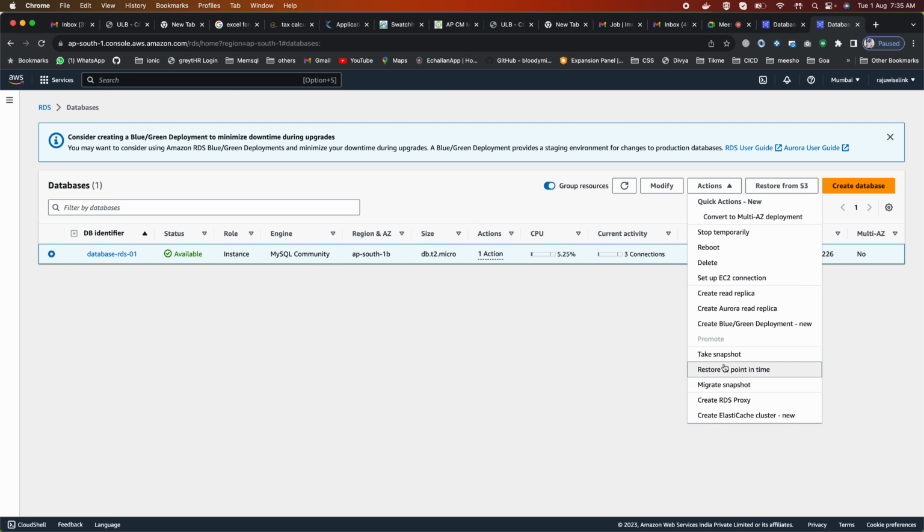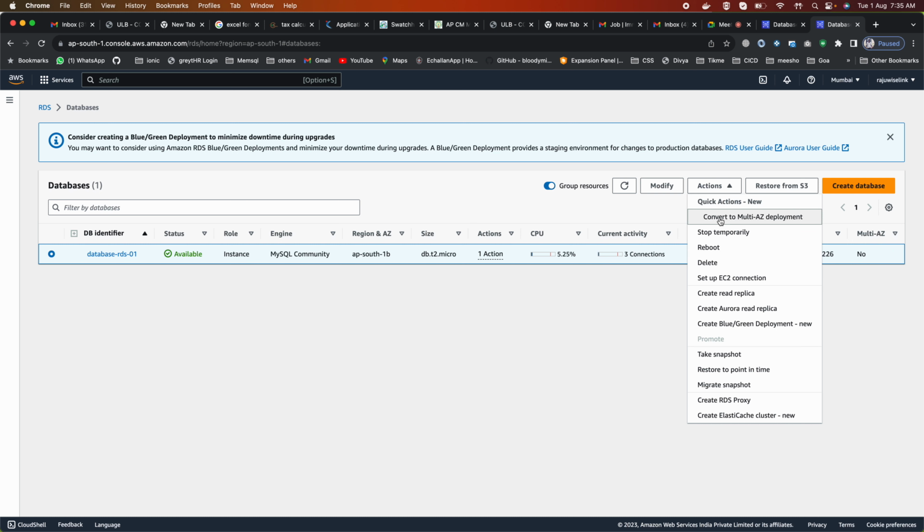If you want to restore your database to a particular point in time, you can restore it to that point. All these options are provided by RDS. If you click on modify, you will go to the same configuration page where you can modify the configuration of this particular RDS database.